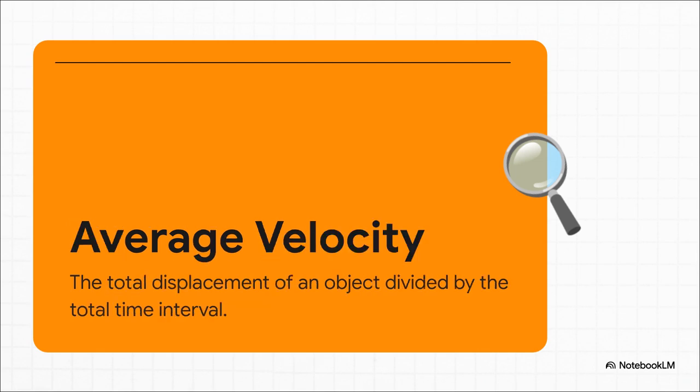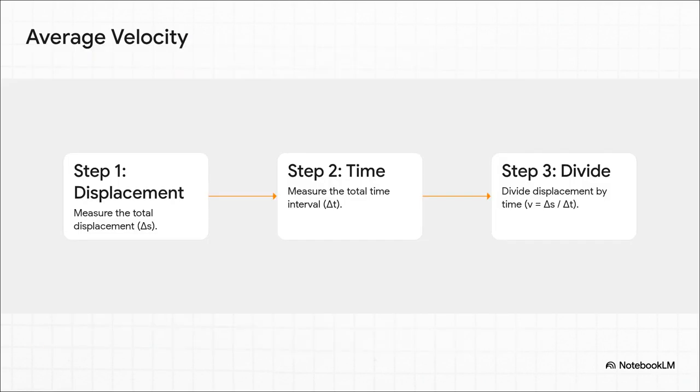Now, how do we talk about how fast it's moving along that path? Well, that's where velocity comes in. And for now, let's just focus on average velocity. This isn't your speed at any one moment, like looking at your speedometer. It's more like the overall pace of your whole road trip, from the moment you left your driveway to the moment you arrived. And figuring it out is actually super straightforward.